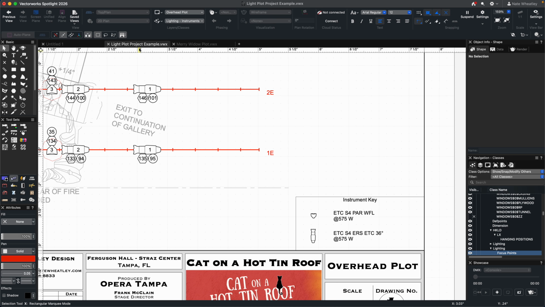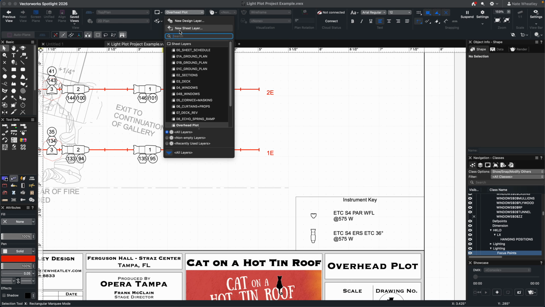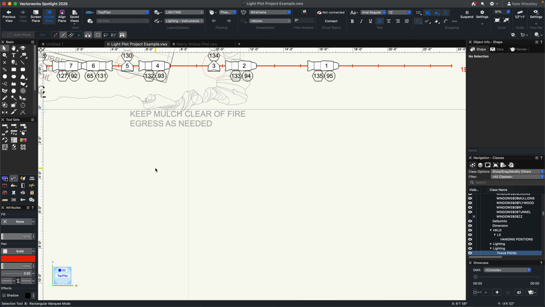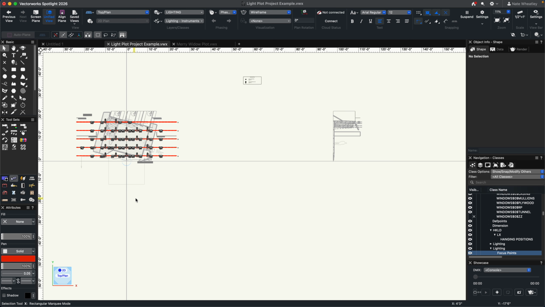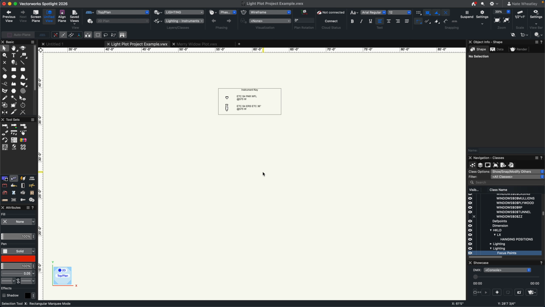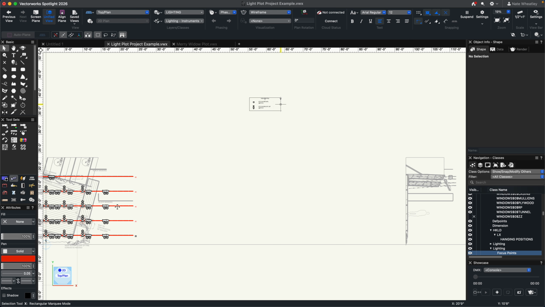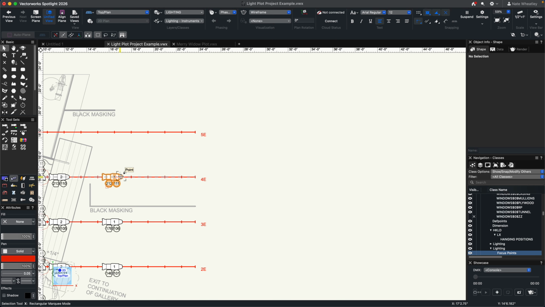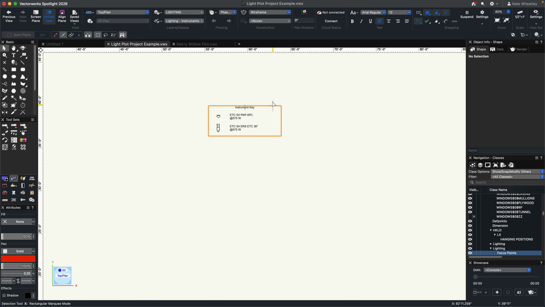Now we discussed label legends in another video, but I'm going to go over real quick how you would create that. So over here, if we wanted to create that information, we see here we have a simple fixture and then the dimmer and the channel number and the unit number. So that's all we're going to do in a legend.